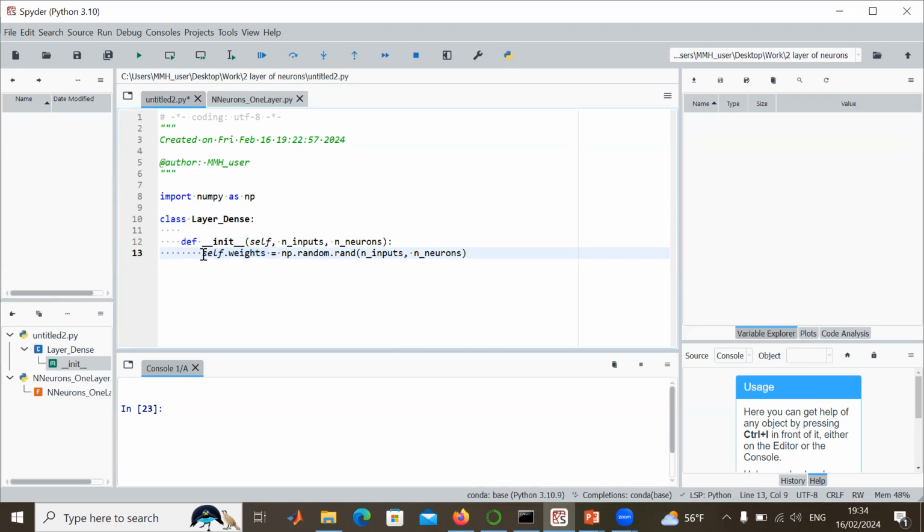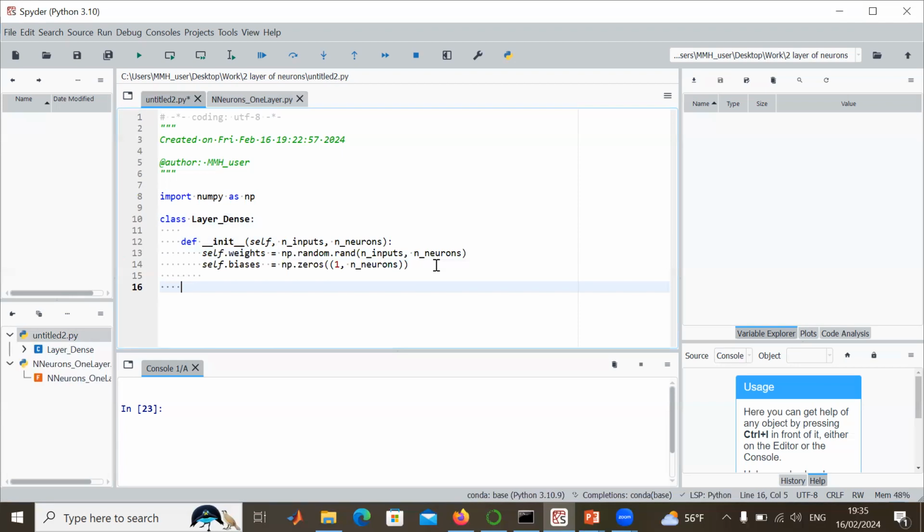And we can do the exact same thing with the biases. And yeah, you can do this with the random number generator again, or we can also do this with zeros, np.zeros. Their syntax is a bit different. So you have to give the shape as an input, and it has to be 1 times n neurons, because every neuron has 1 bias. So that will initialize the layer, and I will also show you in a few seconds what it actually means.